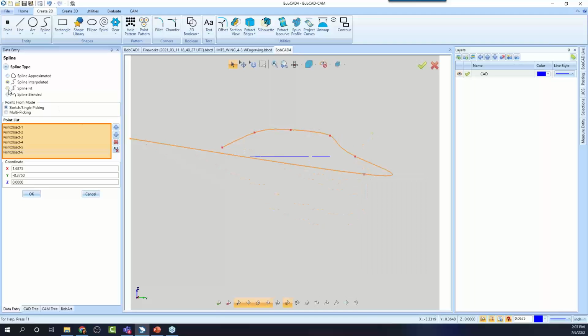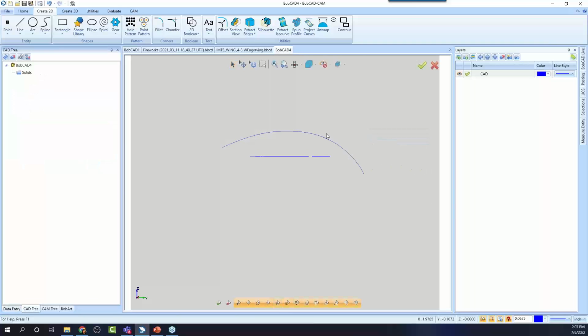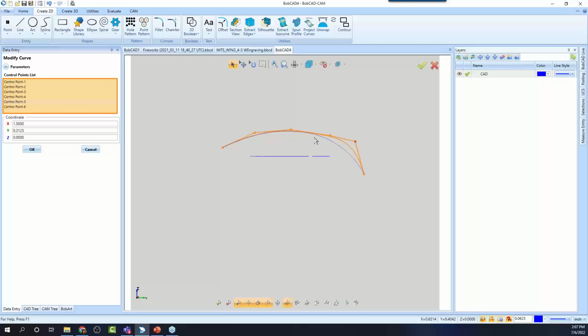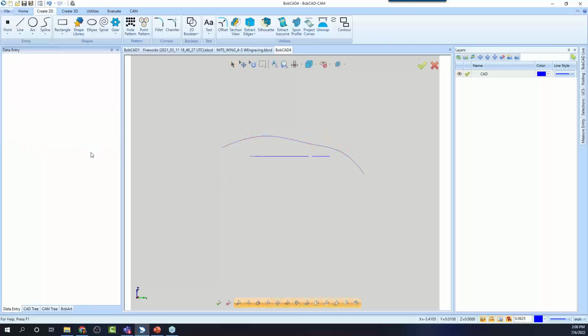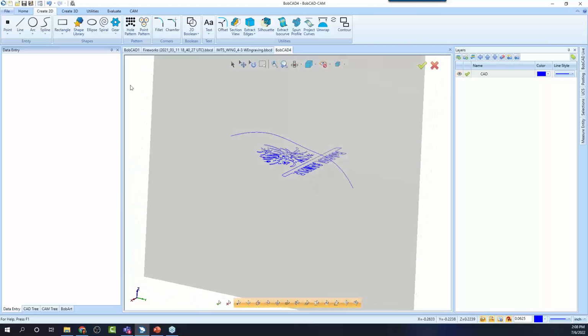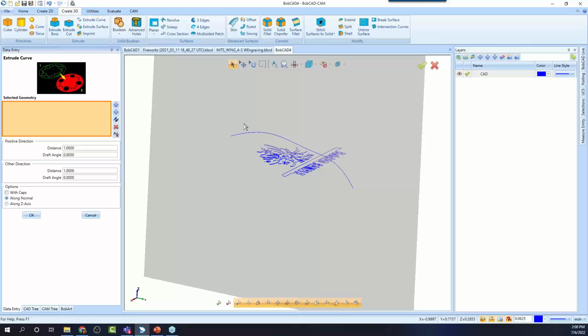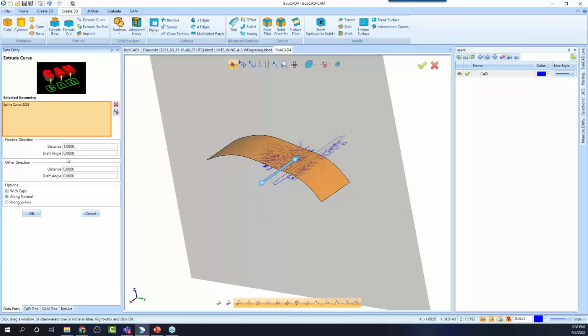What I want to do is probably something more like this is fine. Okay, so this gives me a curved surface. Keep in mind, if you have a spline and you want to edit it, it works the same way. Select it, entity modify, and then you can drag these control points out in order to adjust your surface. Okay, so kind of a useful feature there. Just to get a curve profile. Doesn't really matter so much right at the moment. All right, so we have that. Let's do our extrude curve here, and we'll just do 5 and 5.